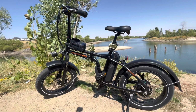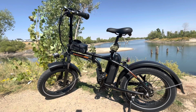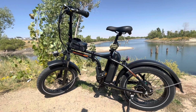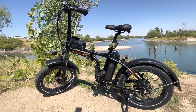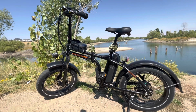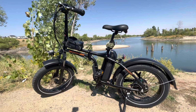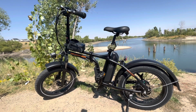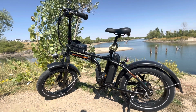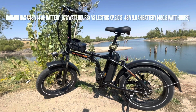Recommendations between the two, I would definitely recommend this. I would highly recommend saving $300 or so and waiting for a sale and picking one of these up well over the Lectric XP. And I'm being straight up honest. I had the Rad Runner 1 before, and I had forgotten what a smooth ride was like until I got this one. And like I said, and I don't know if I said it earlier, the battery on this is larger than the Lectric XP. I have much more range that I would not have if I was on a Lectric XP.